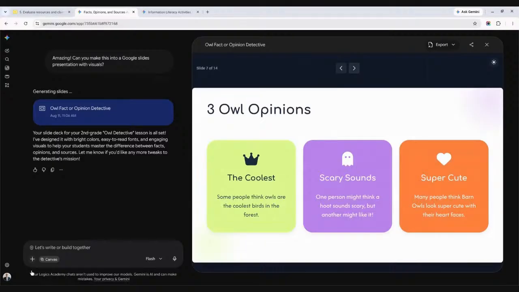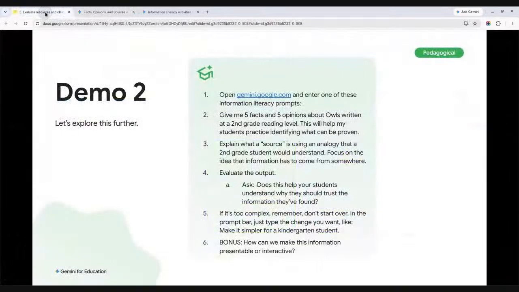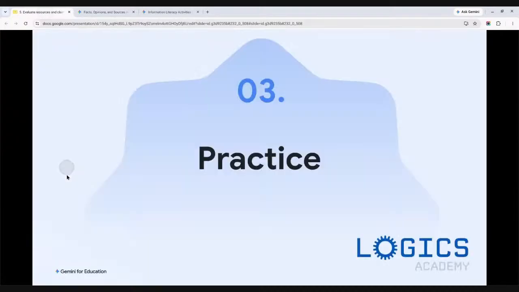So this was, again, at the very bottom of my original chat. I just clicked on the plus button and I switched it over to Canvas. This is not Canva, this is Canvas within Google Gemini. And I was able to use some of these tools that I wanted to dig in further. So that's a neat piece that hopefully you can find beneficial, and we will revisit it throughout the series.